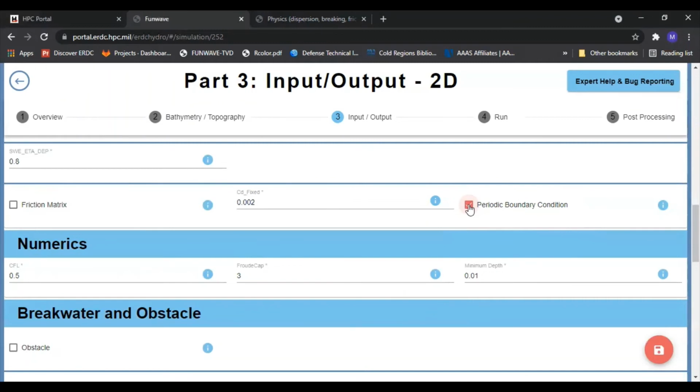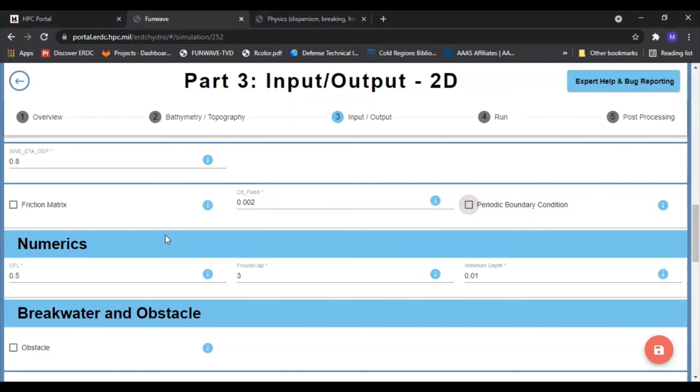Essentially, any waves that exit the north boundary would continue to propagate up through the south boundary and vice versa. Here, the north and south directions are relative to your grid, not geographically oriented or referenced at all. You can find more info on this by hovering over that info icon and reviewing some more details on the wiki.